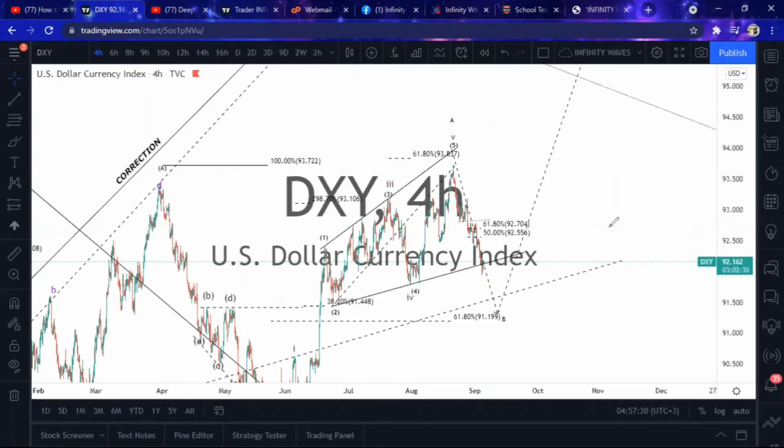So with this week's market overview, we are looking towards a move towards around the 92 or 93 region for the next drop down to complete a minor correction here, then for the next move up. So we'll be biased towards the upside, but we'll look for more sales around this area. Since we entered sales around this region, it gave us all this move down for this sell setup.